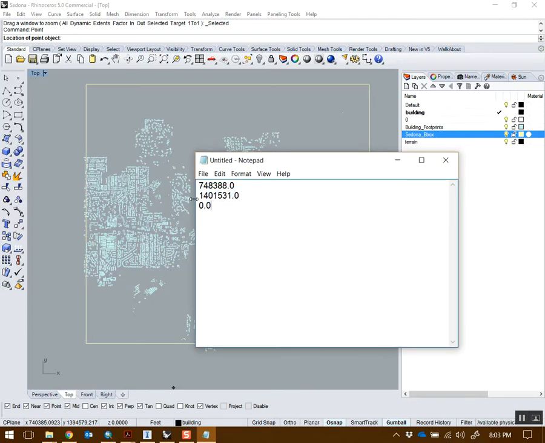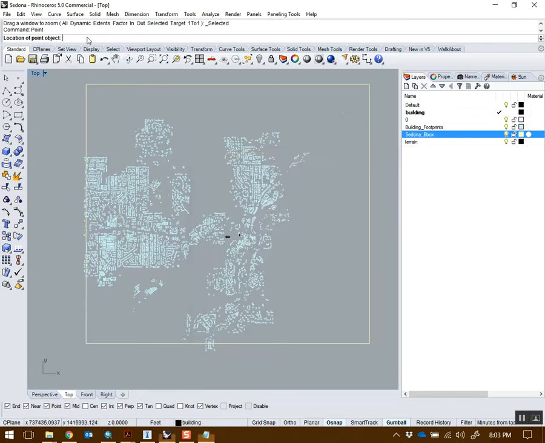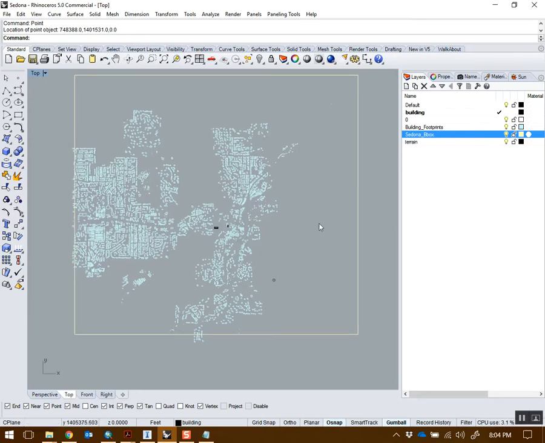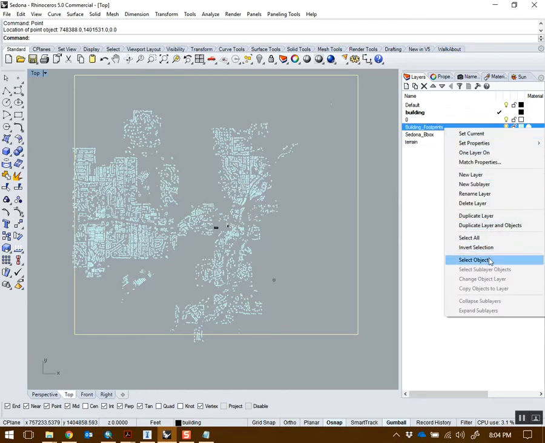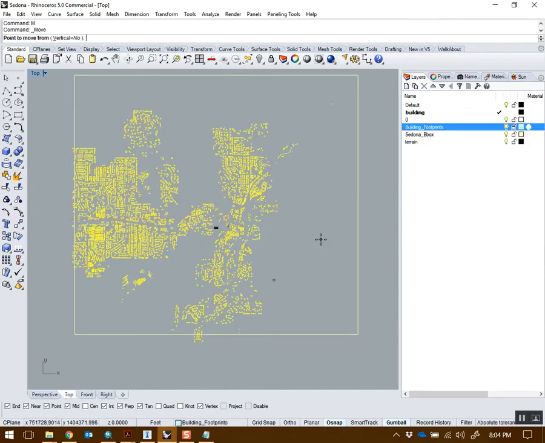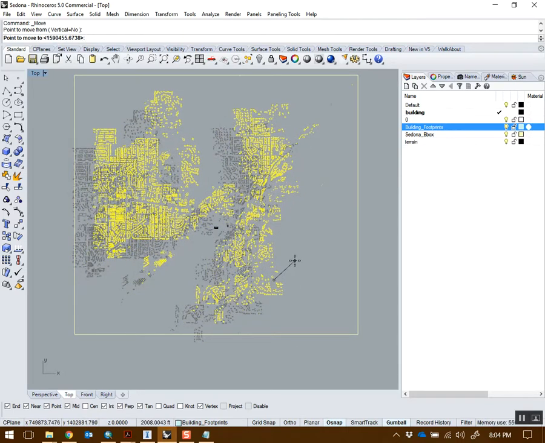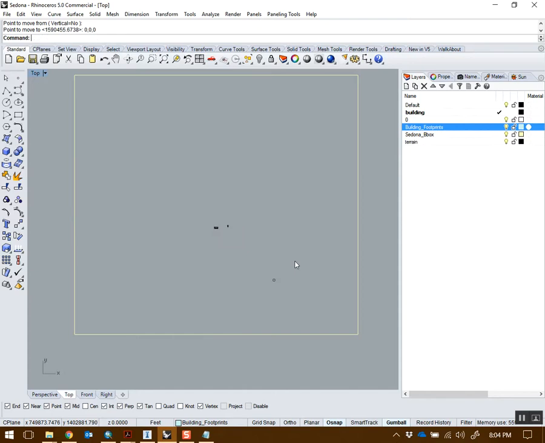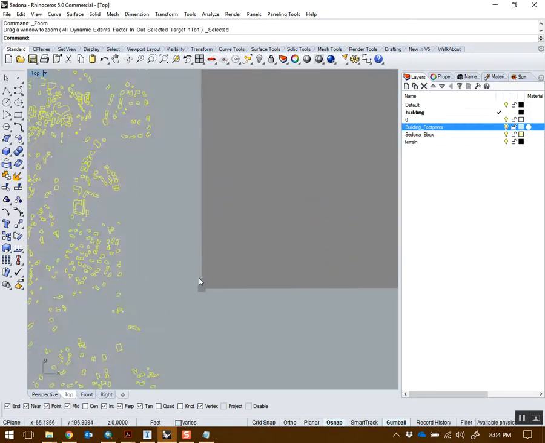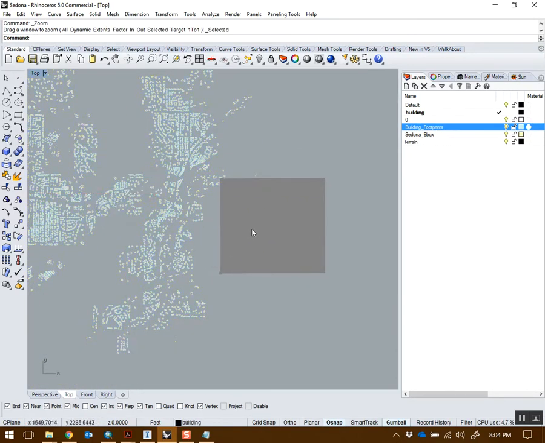So what I'm going to do is put a comma in between each value, like so, then copy that, and then paste that, and now there's a point right here. So I can select my buildings, hit move, use this as my starting point, hit 0, 0, 0, and I think that worked.